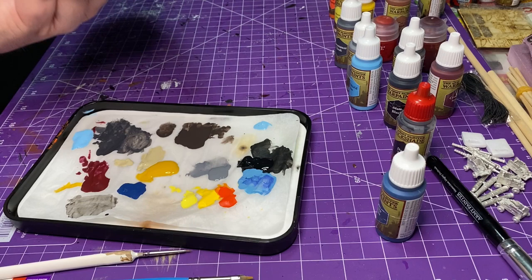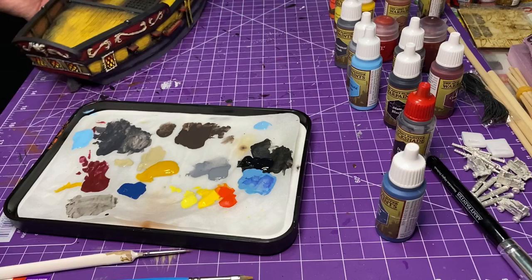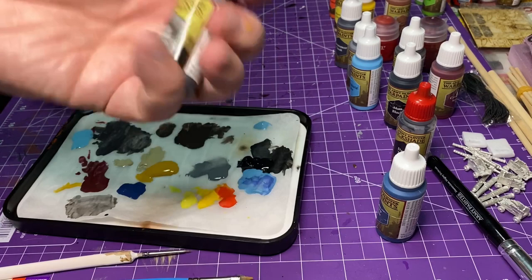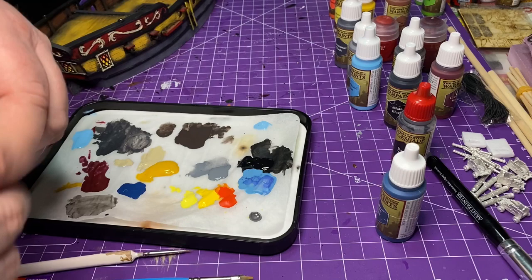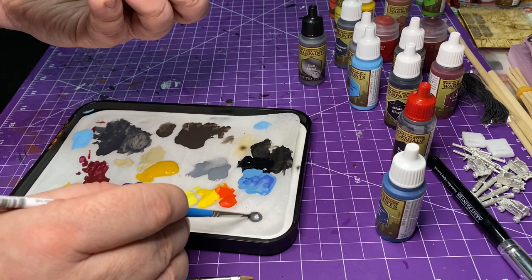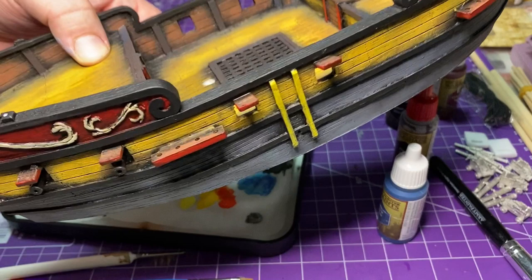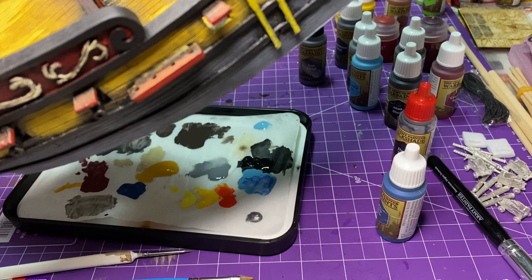Just to add some more and brighten those details up. Now we're going to move to gun metal — I've done this in other ship builds. I'm going to hit the hinges on the rudder on the boat. Usually I hit the cannons of course, and where the swivel guns sit on top of the boat there's a kind of holder for it. I'm assuming it would be reinforced with some metal, so I usually paint those metal as well. I'm just showing you where I'm going to be painting.